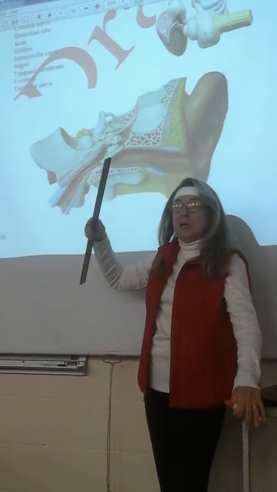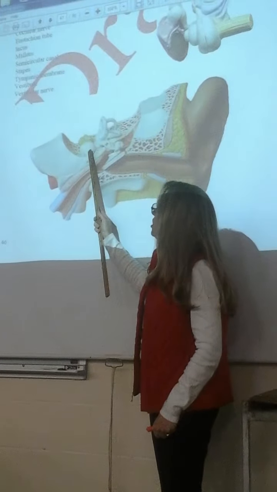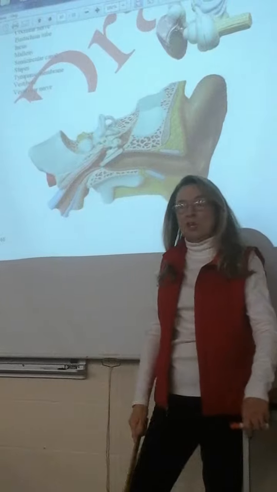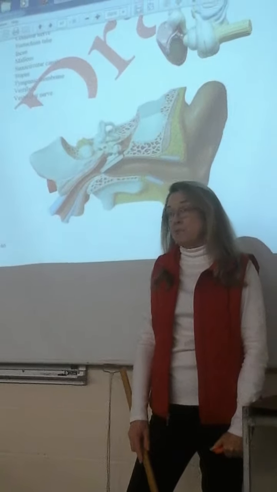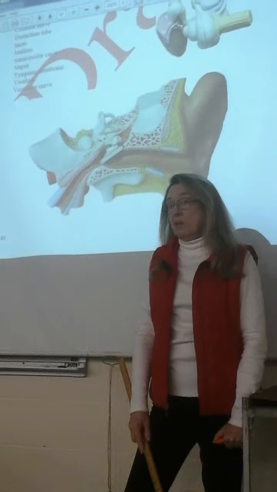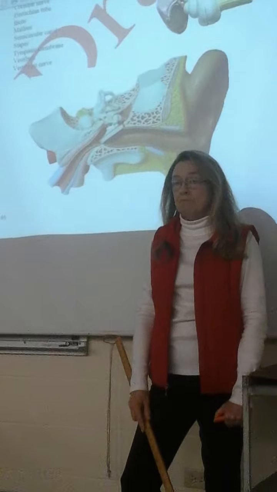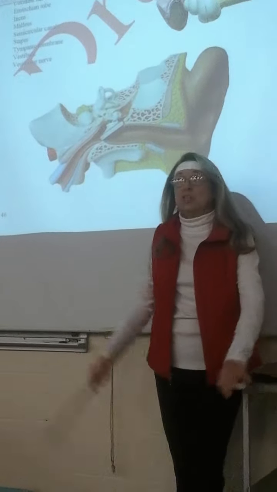Now, remember, this is the cochlea. It's involved in hearing. Right at the back of this cochlea, we have a nerve. What do you think it's called? A cochlear nerve. There are actually two nerves back there. The biggest one that's attached to the cochlea is the cochlear nerve. The one adjacent to it there is the vestibular nerve.